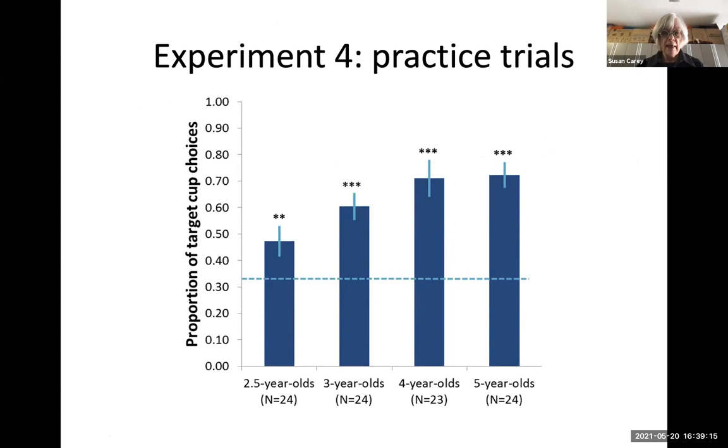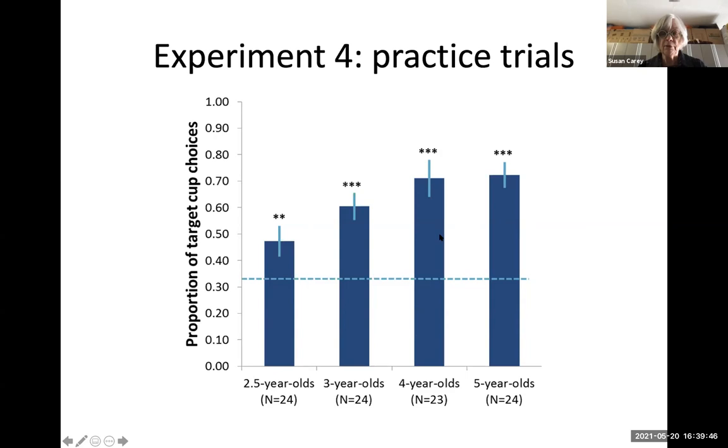And chance is choosing among the three cases. And so, yes, at all ages, we did 2.5-year-olds through 5-year-olds, they were better than chance. And we took that as evidence that they understood this task and that they could compute the distinction between 100% possibility, probability and 50-50 probability. But actually, I don't believe that anymore.